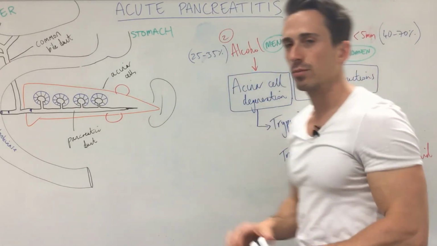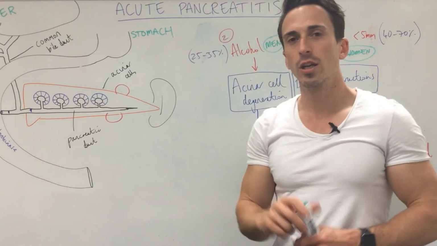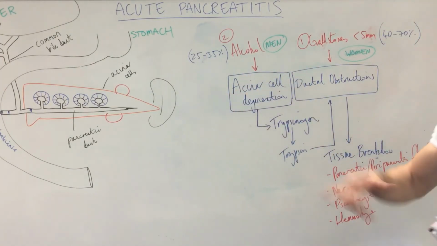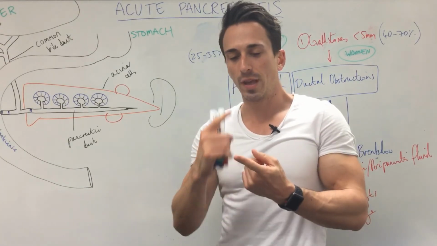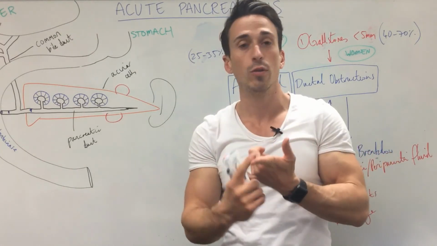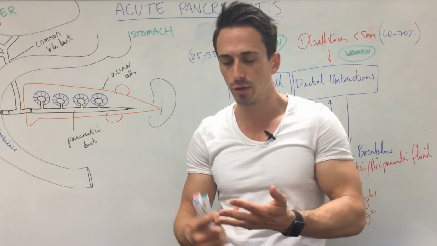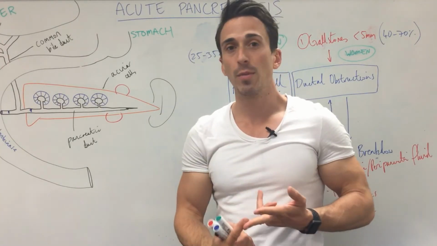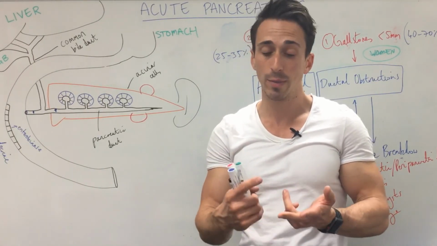Now, what do you need to do when it comes to treatment though? Well, when you look at treatment for acute pancreatitis, you need to treat the underlying cause of this particular acinar cell degeneration or ductal obstruction. You also need to make sure that fluids are being placed within the patient so that they don't go into shock or have hypovolemia or blood pressure issues. Recoup electrolytes, for example. They may potentially have sepsis or bacterial infections due to some of the damage, so maybe antibiotics.